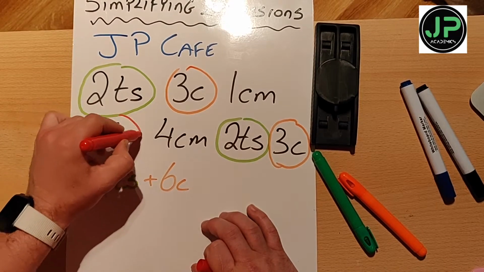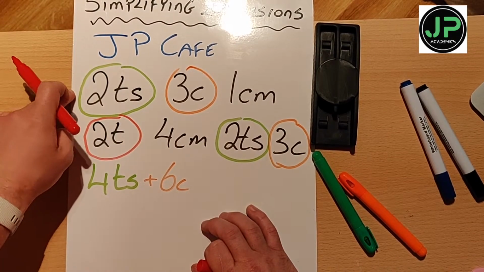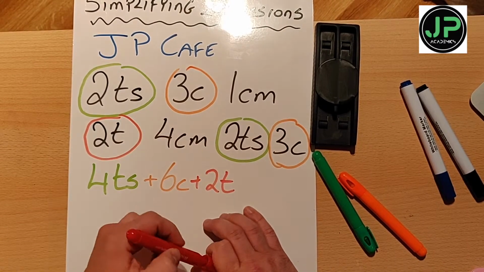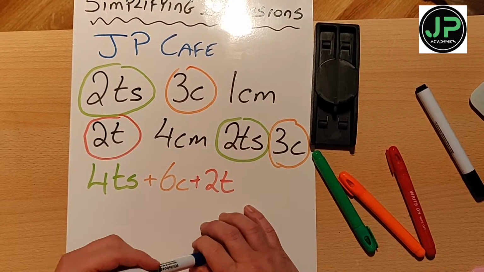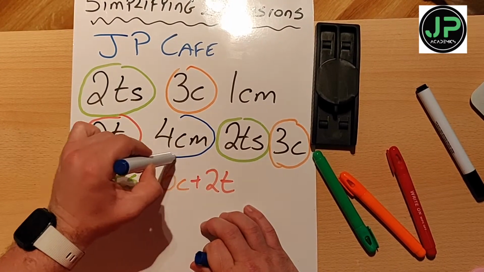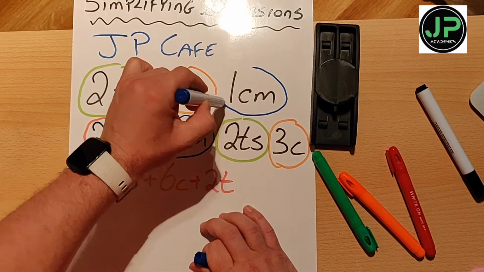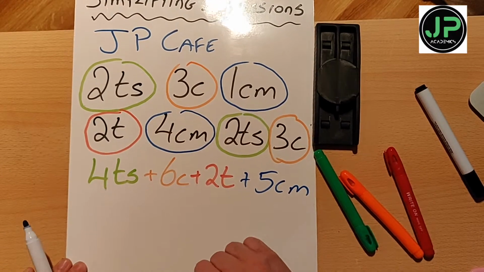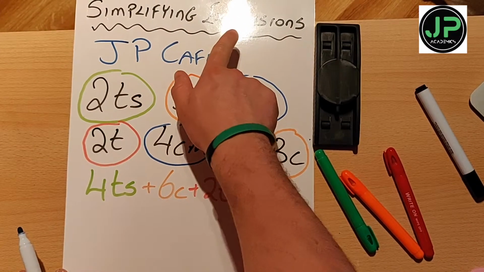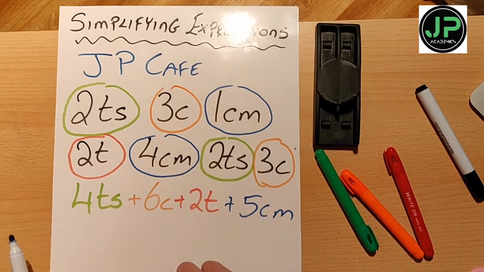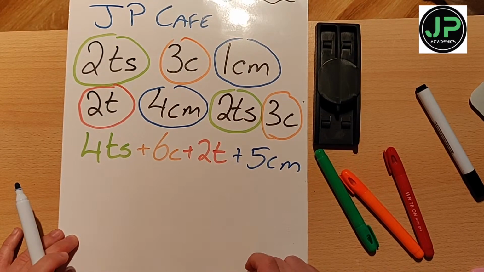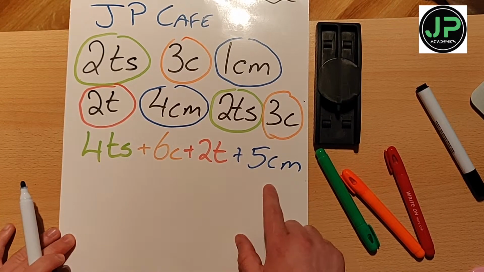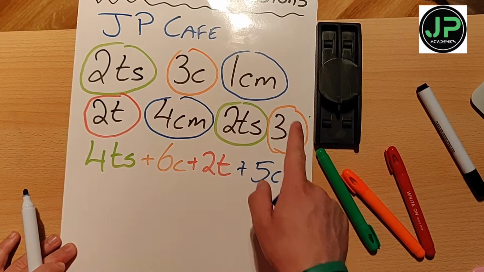We have 1 tea, plain tea. Again, it's similar to tea with sugar, but it's not exactly the same, so we can't put it together. And the last one we're going to use is the coffees with milk. 4 coffees with milk plus 1 coffees with milk is 5 coffees with milk. And now that is a simplified expression. I cannot make that any more simple. Cannot combine it in any way. And it's a lot easier to read than all of this.